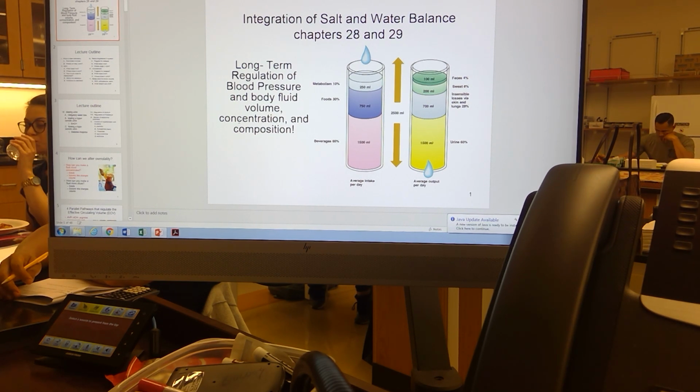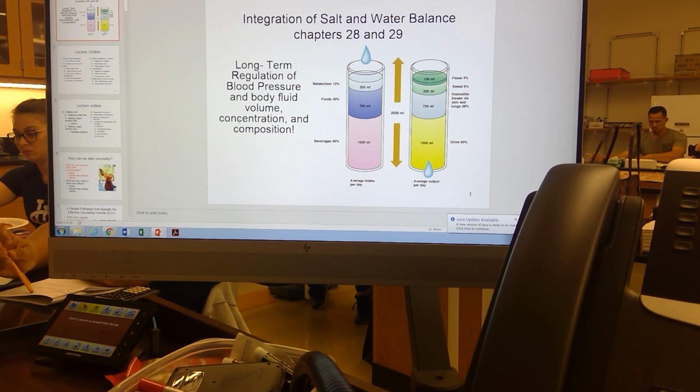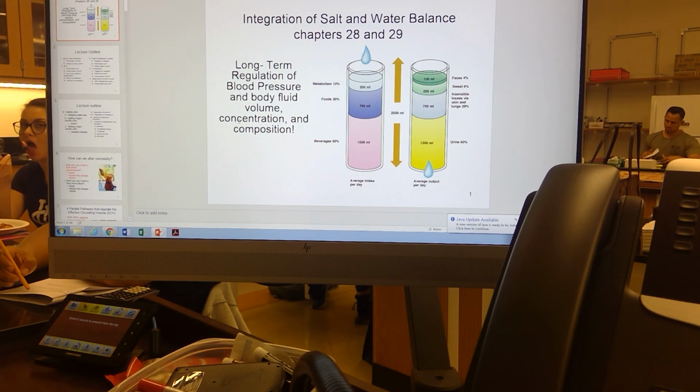You will be given a clinical problem where you have a person, and it depends on your test version. They might be overhydrated, they might be dehydrated. What could you tell me about their ADH levels, if they're overhydrated versus dehydrated? If they're dehydrated, what would happen to their renal blood flow, for example, versus if they're overhydrated? So, and I believe there are some sample questions like that in your homework packet as well.